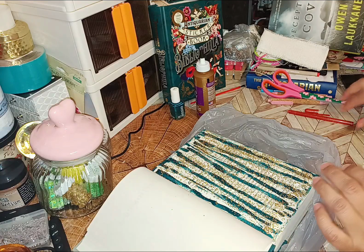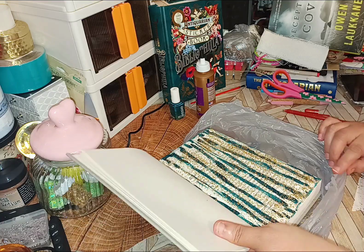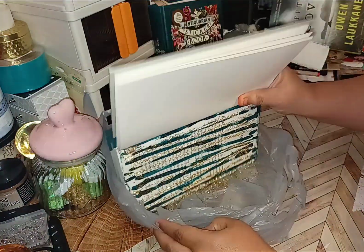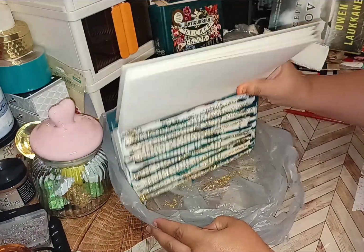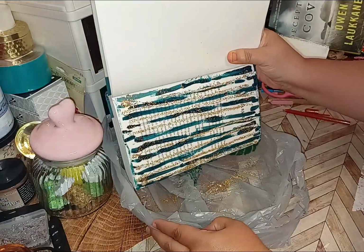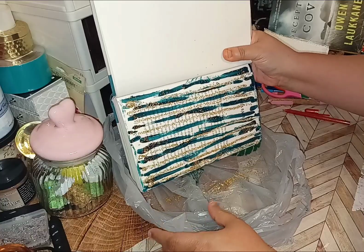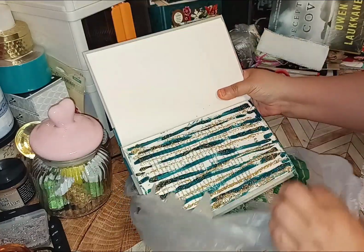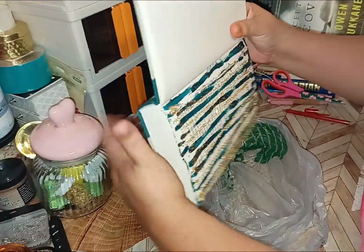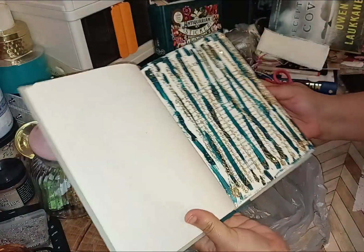Alright. I think we're going to try to shake some of it off already. Just lightly. Right here in the bag. You see that? That's a pretty nice effect, right? I think so. I think that's a pretty nice effect. I wouldn't mind having a little bit more here on the side. Let me see the edge. Yeah, the edge caught some more. Okay, good. Okay, so that's looking very nice.